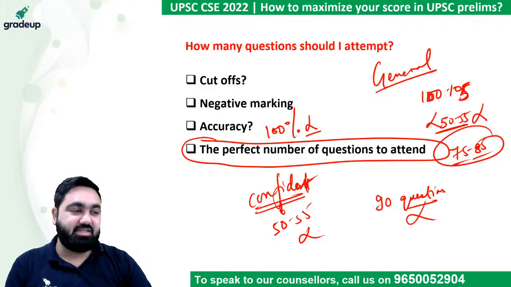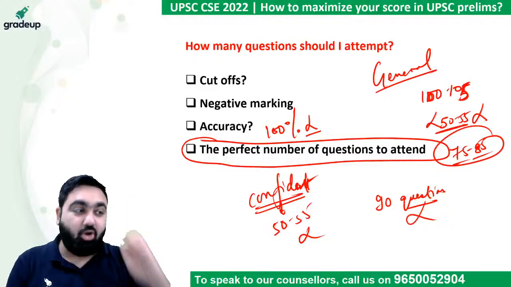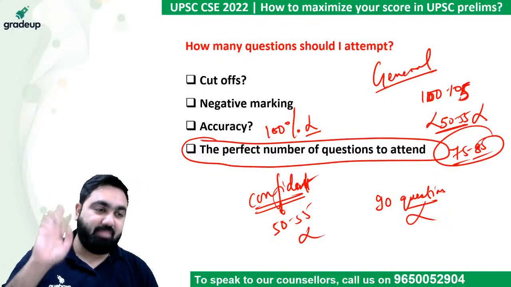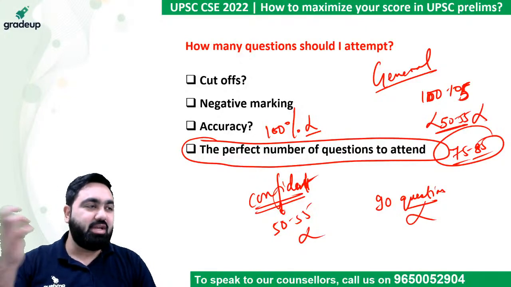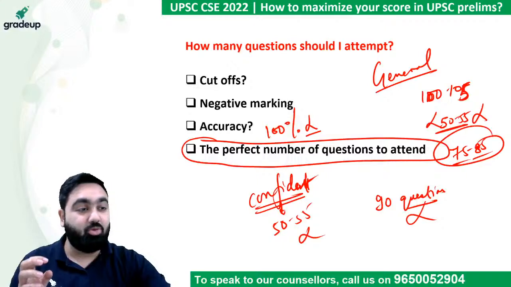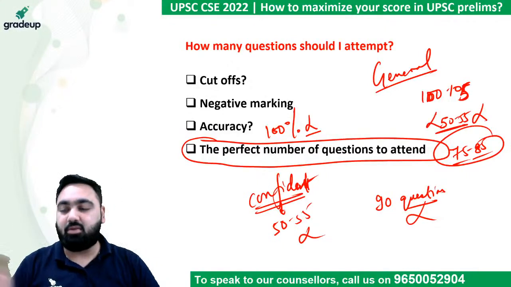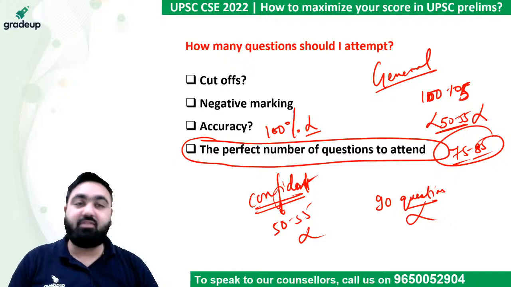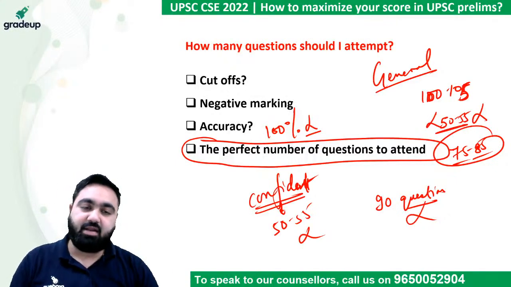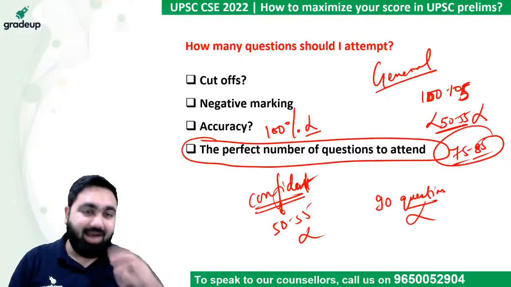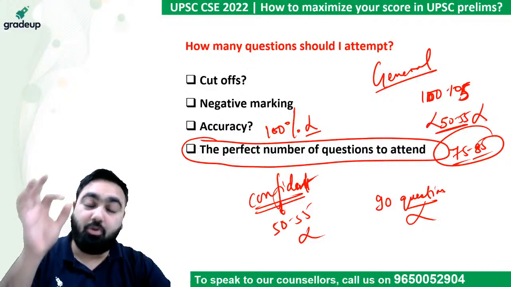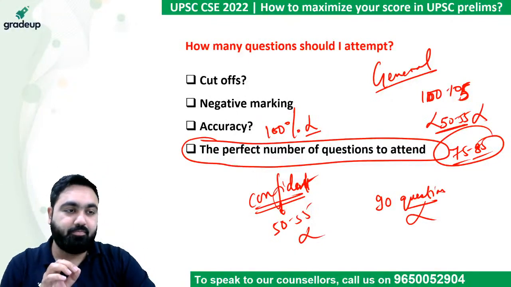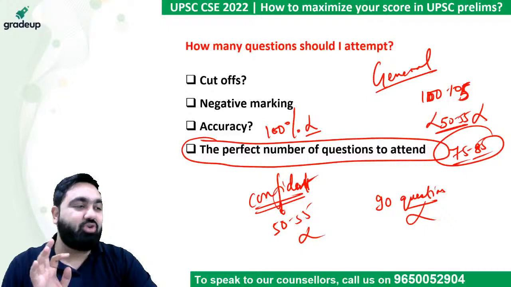Before the examination starts, you cannot decide in your mind that I will attempt these many questions, because you never know how the paper will be. एग्जाम शुरू होने से पहले आप मन में नहीं बना सकते कि इतने तो मैं अटेम्प्ट करूंगा ही करूंगा, क्योंकि भाई you never know कैसा होने वाला है पेपर. What if the paper is very tough, then you can't attempt 90. So you can't make up in your mind कि भाई मुझे इतने करने ही करने हैं. That is a choice that you have to make in the examination hall.